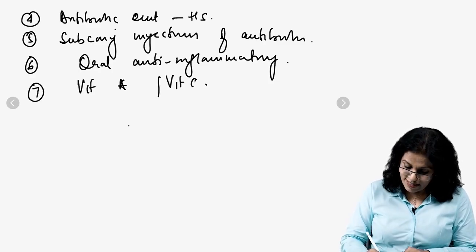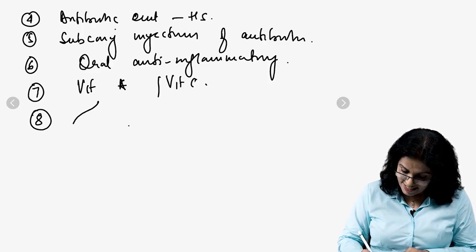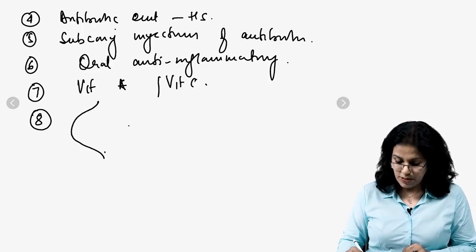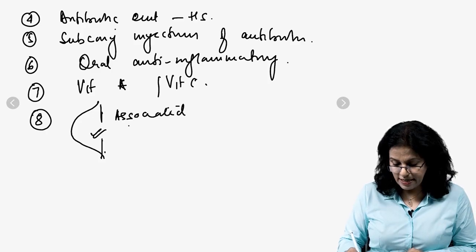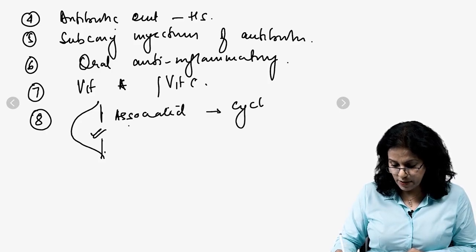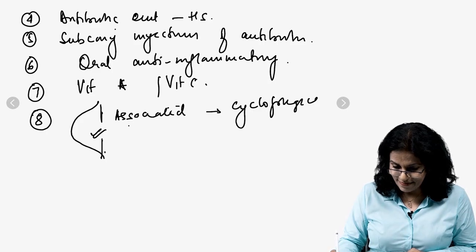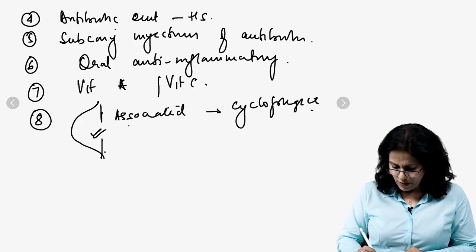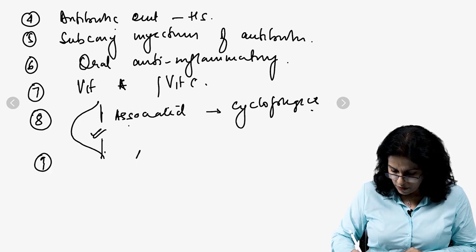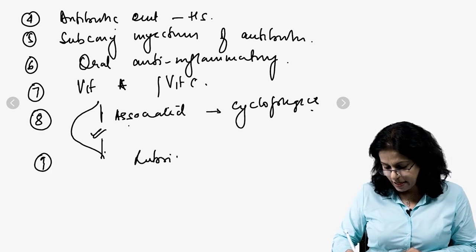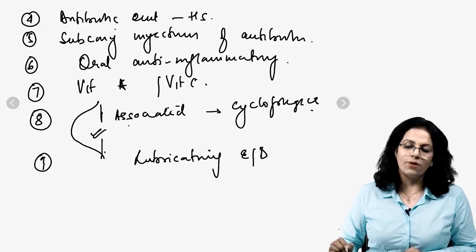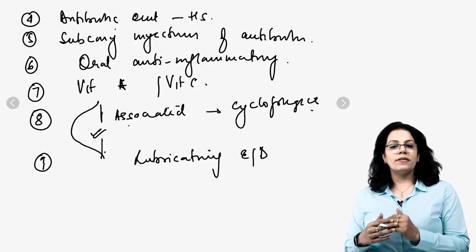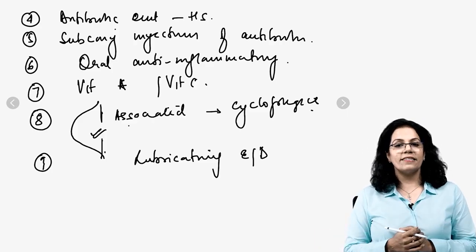There can be associated uveitis, isn't it? Again, I can't give steroids, but for this associated uveitis, what else I can do is go for cycloplegics and anti-inflammatory. So, I give cycloplegics here. And of course, we can add here that for healing of the ulcer and epithelial growth, you can always give lubricating eye drops.